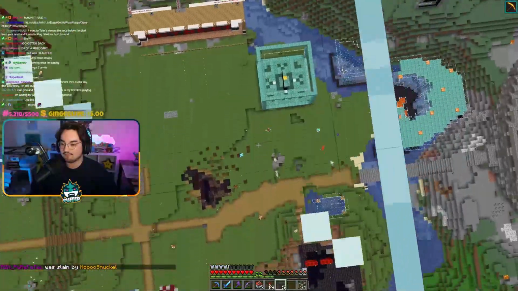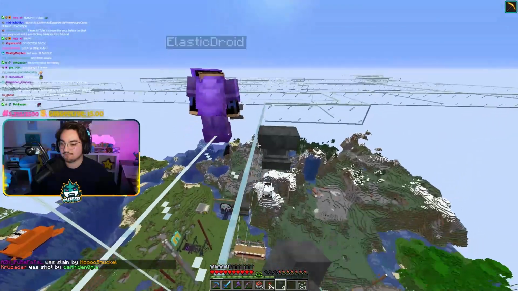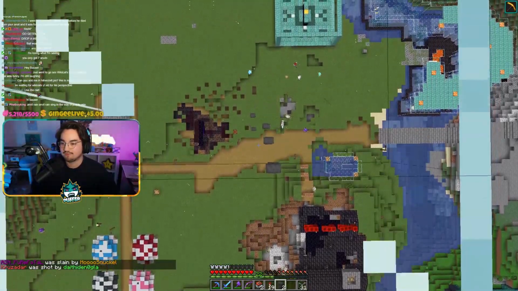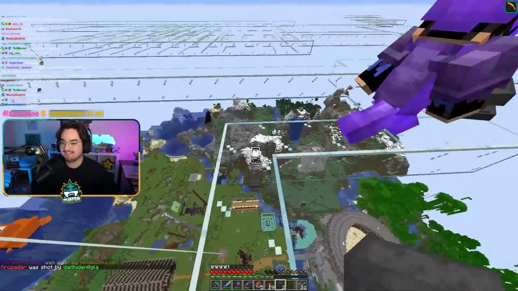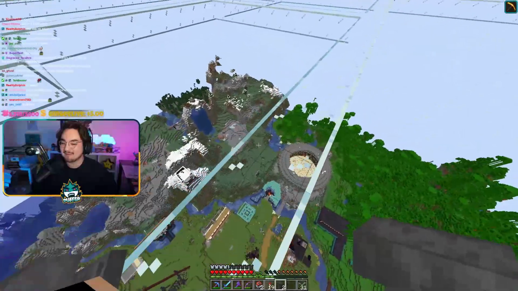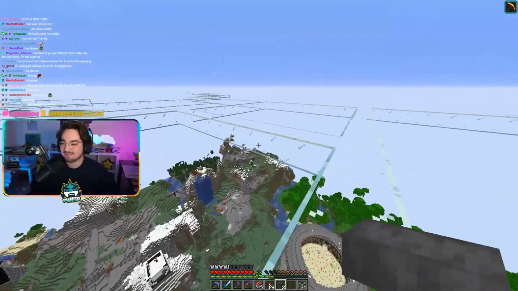Watch this. If you look straight down, that's where it would drop. Dude, I dropped them with you. Look at all the anvils. I'm right behind you. Oh my god. That's me. It's me. We need more anvils.